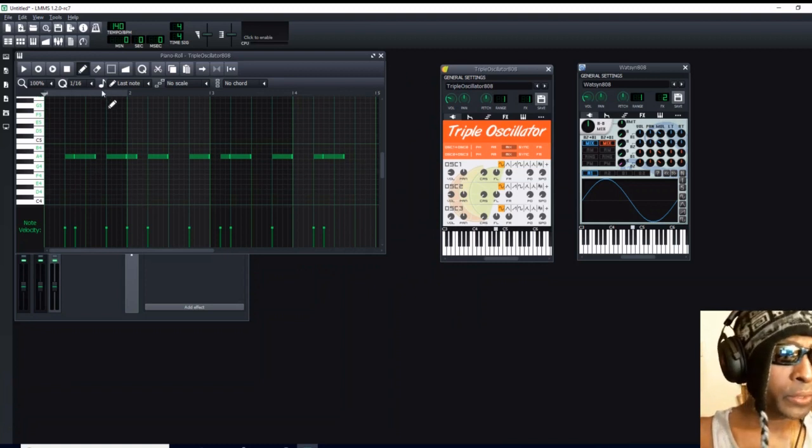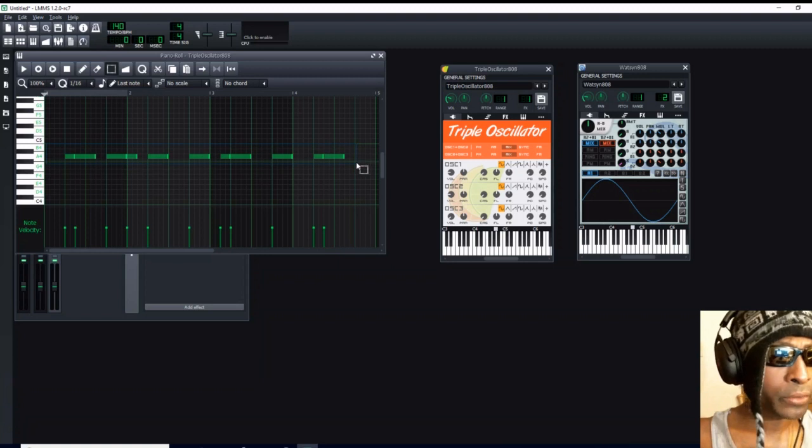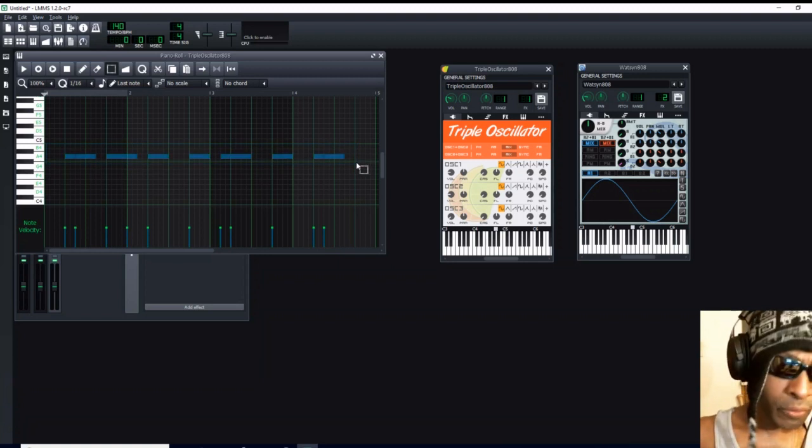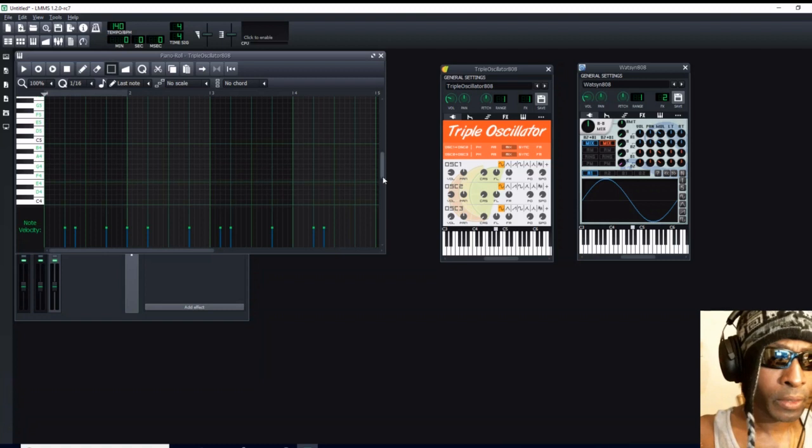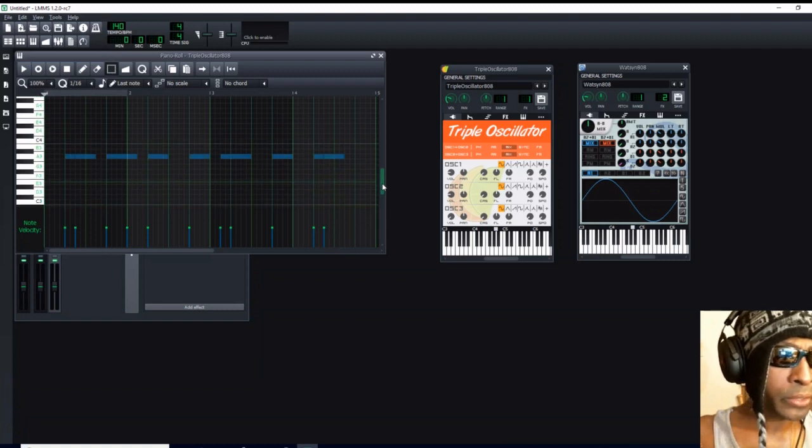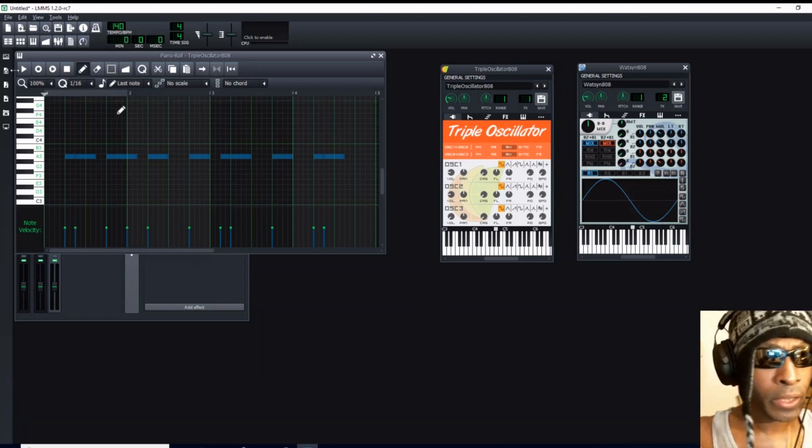Now what I want to do is choose my selection tool. I want to select all of this, all of these notes, this notation, control arrow down. I want to take that down to our A3. Choose our draw tool here. Listen again. All right, so we have that 808 sound, that really deep, bassy 808 sound.